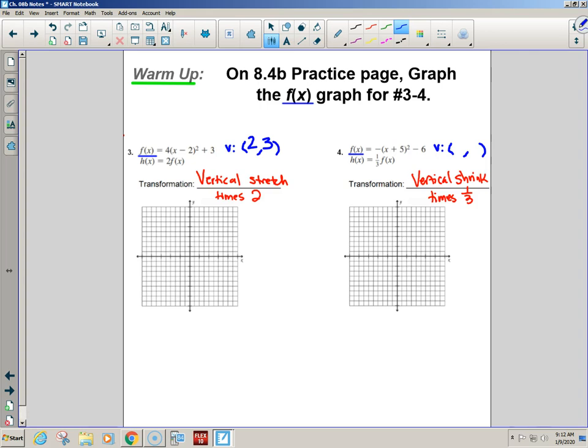Why is it a positive 3? Plus 3, that's easy. It's a positive 3 because it's plus 3. But why is it a positive 2? Because it's in parentheses. You switch the sign in the parentheses. Are we tracking? So then for number 4, what vertex should you have gotten? We're just starting with vertices. Negative 6, because it's just what's there.